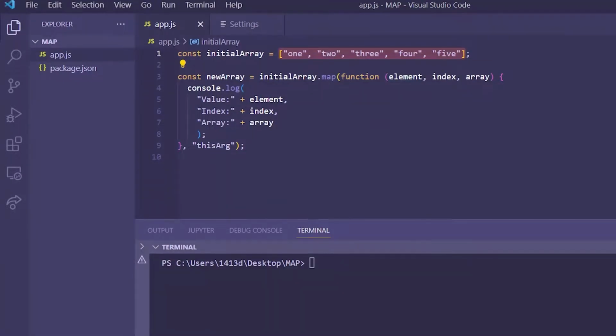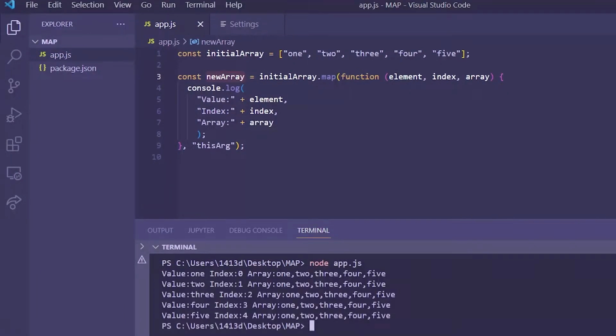The best part about map is that it doesn't change the initial array, which means that map doesn't mutate data, so it usually doesn't cause hard to debug problems. Technically, you could make map change the initial array, but it's an anti-pattern, so don't do it please.